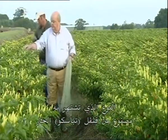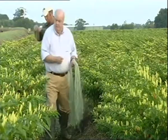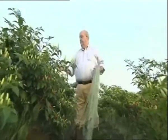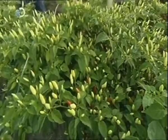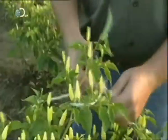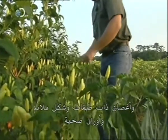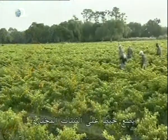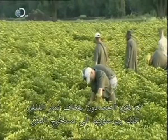The company has pepper fields at its home base in Louisiana, as well as in Central and South America, using seeds harvested from the Louisiana crop. The company president selects the best plants for seed extraction. Those with early ripening juicy peppers, well-formed layered branches, and healthy leaves. He marks his selections with a string. Then pickers pick those peppers and send them to the seed extractor.